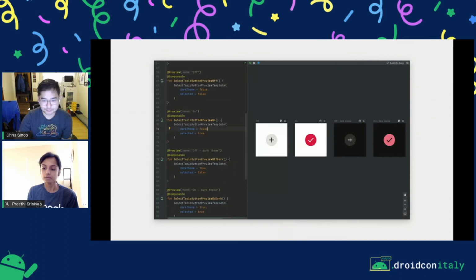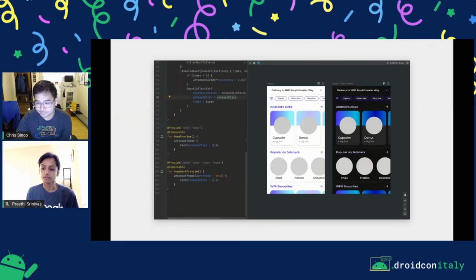The next one. In this case, you're looking at a couple of components in isolation. So the preview makes it easy to see your design system. In this case, these are status buttons. And so we think it's great for capturing state once, since often the pattern we want is that state is passed into each of your composable functions. And so in this case, it's easy to reflect that. And then, like I said before, you can test entire screens or single buttons.